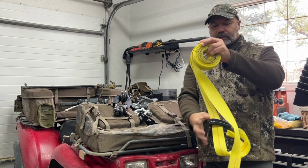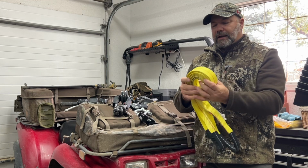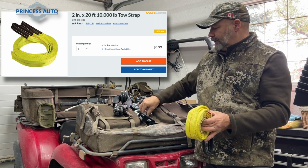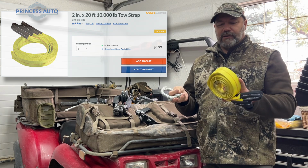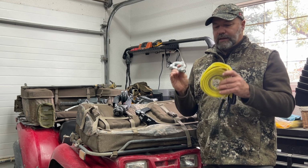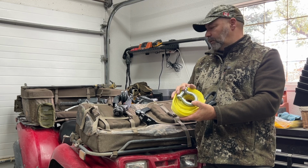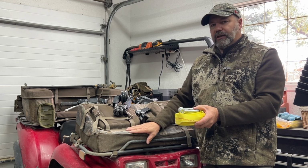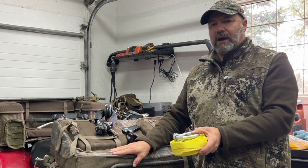So these are consumables, I consider. These are very cheap. I think I bought this at Princess Auto for like $6 Canadian. And this 5/8 shackle, I think, was less than $5. So at your local hardware store, like say Princess Auto where I live, you can pick these up for cheap. And these are my two basic things that I always carry with me. These are the things that are great for the Jeep, but I don't feel I actually need it with a machine like this. So the winch I have fitted on this is a Champion 2,500 pound winch.